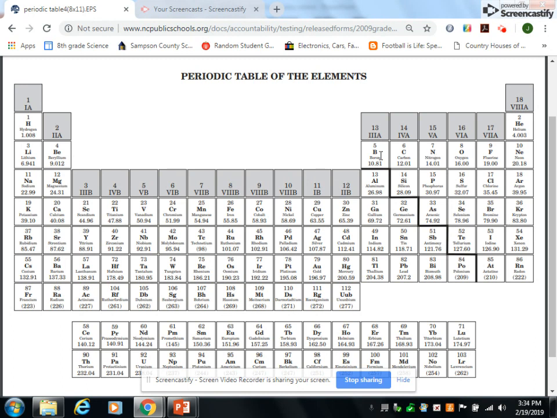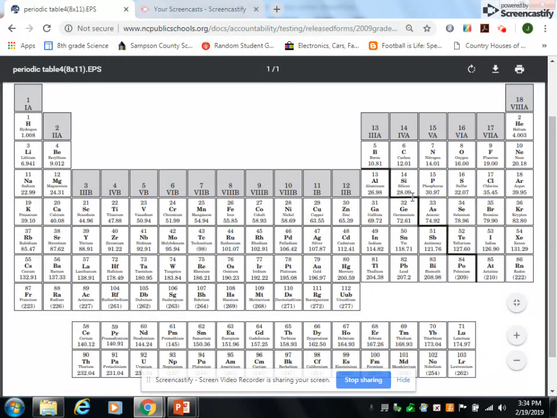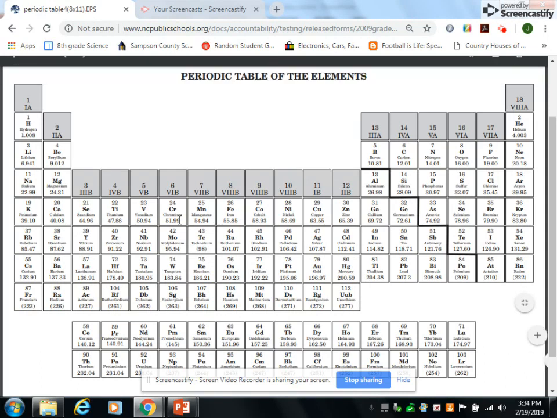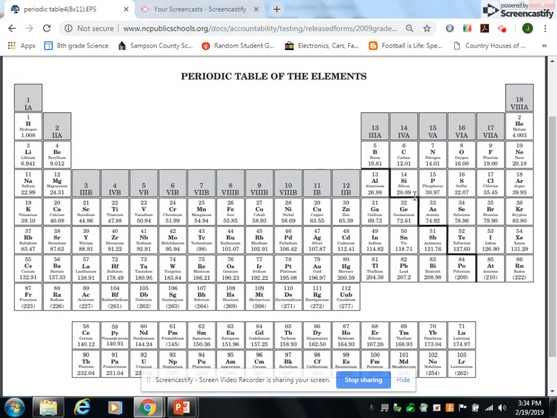Now we got different categories here. You'll notice there is a staircase. This staircase separates the metals and the non-metals. All the non-metals are on the right-hand side of the staircase. These are all non-metals. You notice there's not a lot of them. But on the left side of where everything else is, that's the metals. So there's more different metals than there are non-metals. But technically, if we counted all the atoms in the universe, there's actually more of these around than there is of these. Okay?